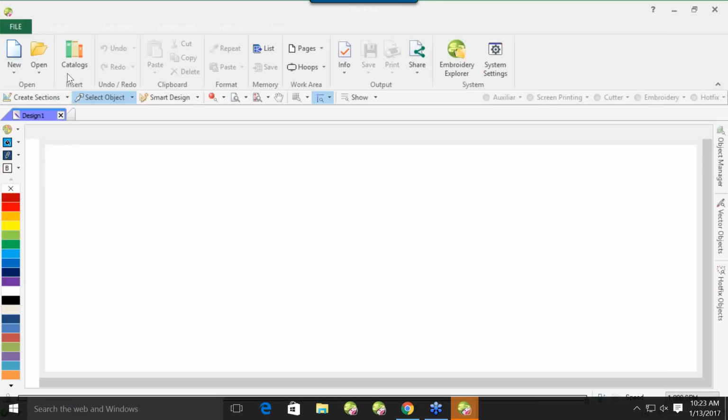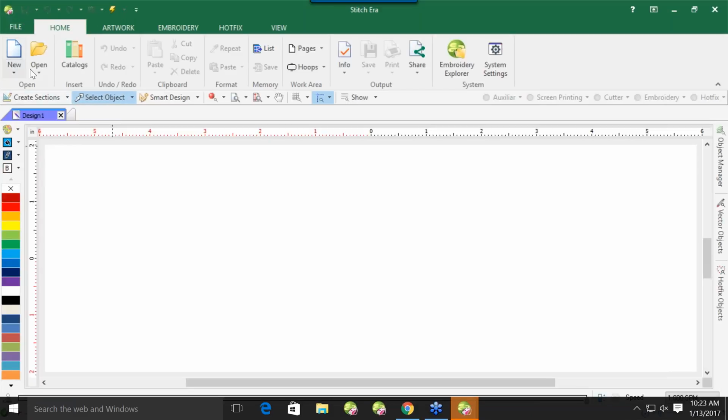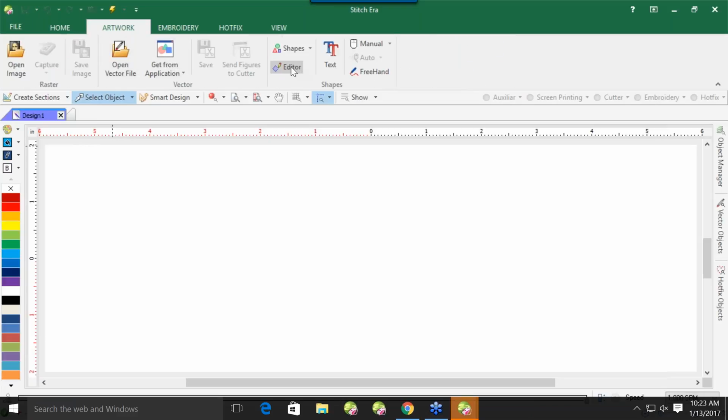Okay, that's your file tool. The home button opens up ribbons, just like version 15. When you go into artwork, the ribbon changes to the things that apply to artwork. For instance, rasterized images are found here. You still have the capture device, which is your scanner. If you have a scanner that you want to use to bring in artwork, hook it up. You no longer have to use scanner software. You can use Stitcher or Liberty to scan your image, crop it, change resolution size. All the things that your scanner software would have done can be done right here.